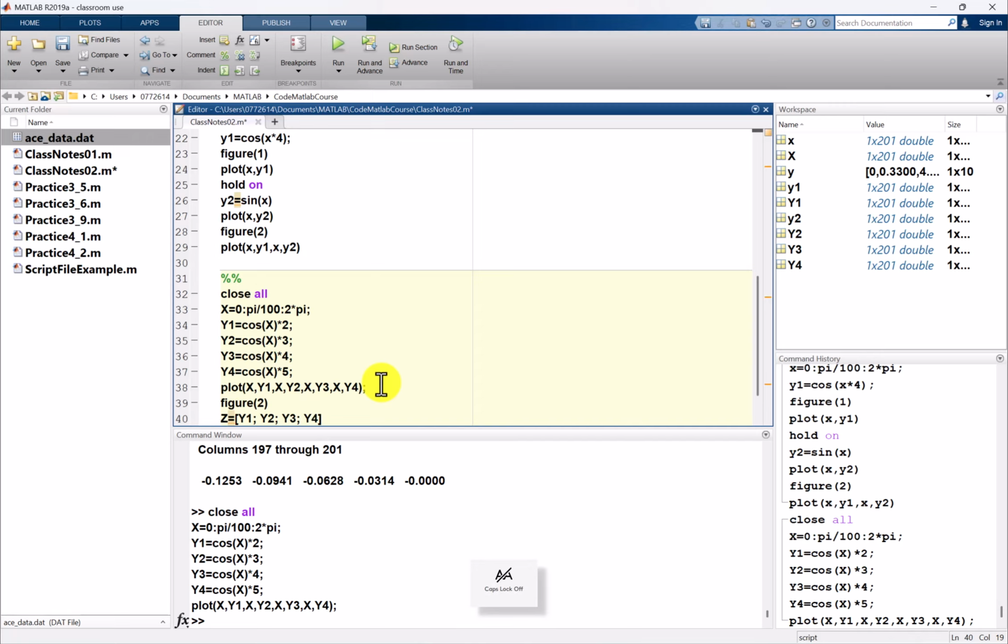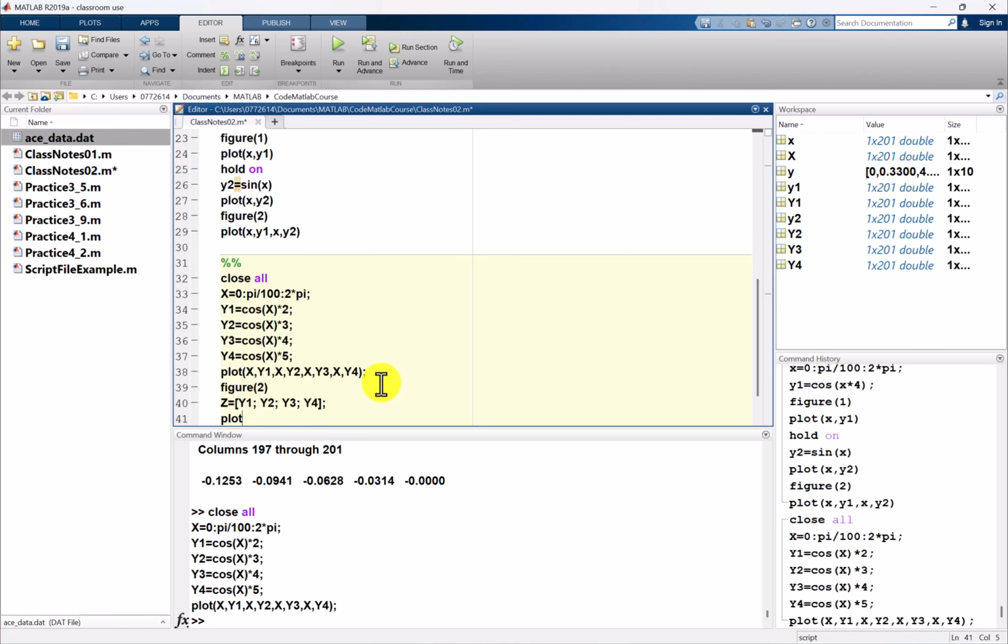Okay, I'm going to get rid of my caps. And now, instead of saying plot x versus all those, I'm going to say plot x versus z. Okay, if I do this, it's going to give me the same exact thing.